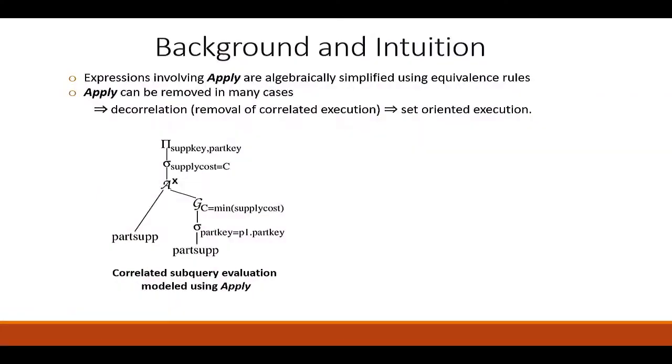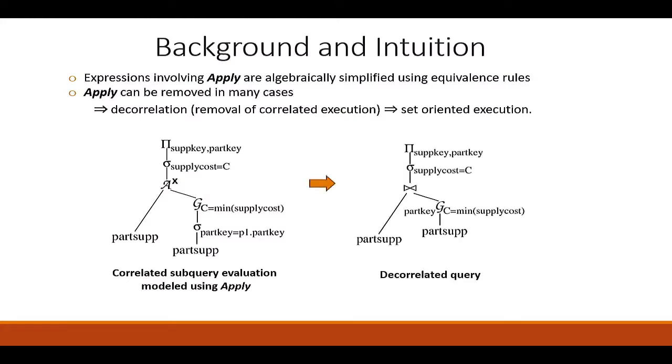So to give the same example as I showed in the last slide, SQL Server today, if you write a query like this, the optimizer can do this transformation, where you can see on the right side there is no apply, and there is no correlation between the left and the right here. So it has figured out that this is a join, and it has figured out a group by part key, and so this plan is now a set-oriented join, a set-oriented plan which can be easily parallelized, and different strategies can be used. This is called the decorrelated subquery, and this is called subquery decorrelation, which is the core technique behind optimizing subqueries.